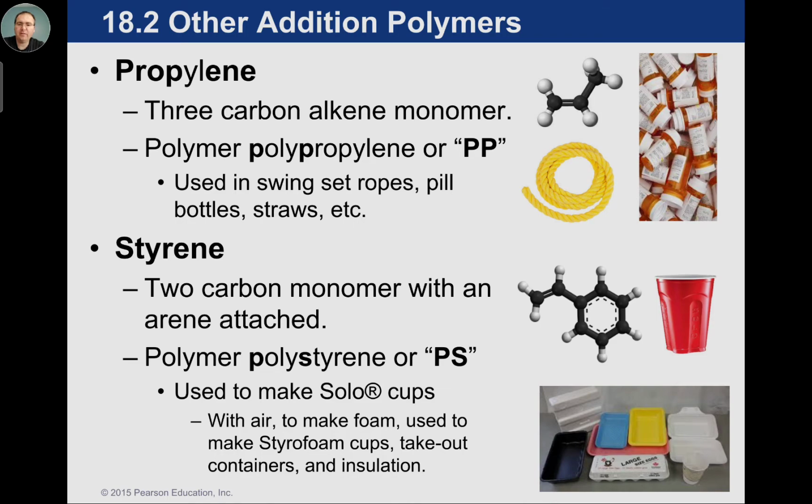Styrene itself is very dense, but if we add air to it, it can make styrofoam, which is not dense at all because of the air inside. And styrene has that arene structure with an alkene outside of it, actually called styrene in organic chemistry. And then you can get red Solo cups and all those foam-like containers from restaurants and the supermarket and for coffee cups and so forth.